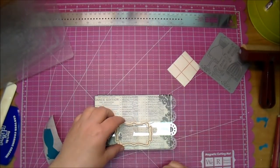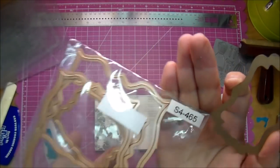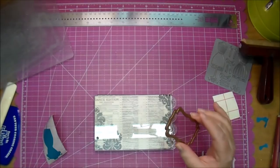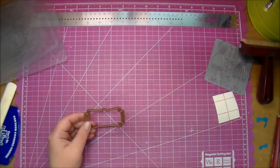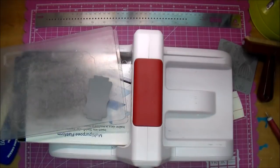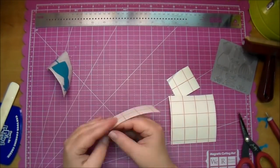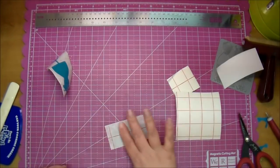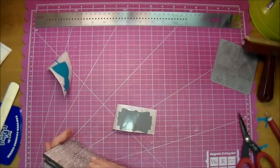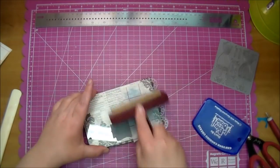So here's where I'm deciding that I want to add a Spellbinders Labels 40 die, and this is the second to the smallest size, I believe, in there. So I'm going to use the gray Angel Craft vinyl and cut that through. You only need to run it through your Big Shot one time. It cuts that well. So by using the transfer paper, I'll be able to put that on my album exactly where I want.